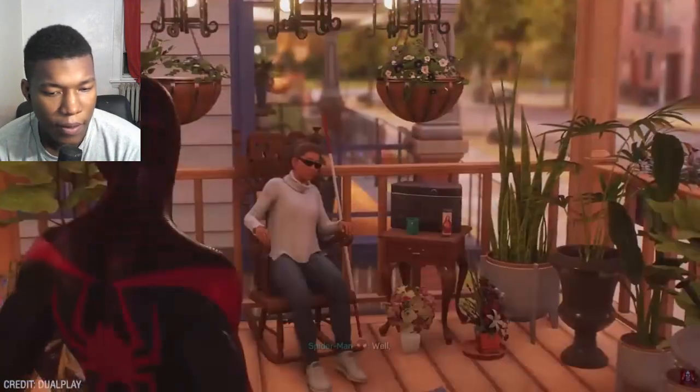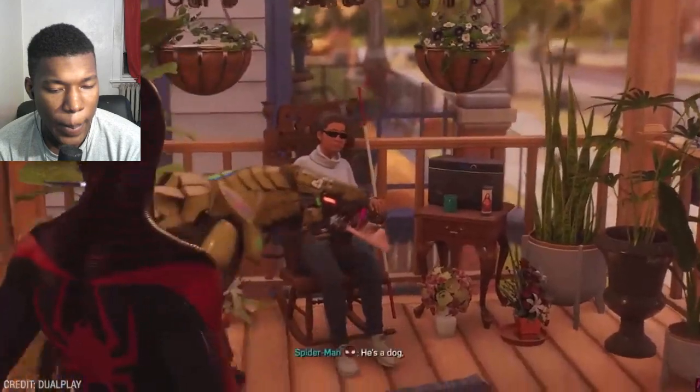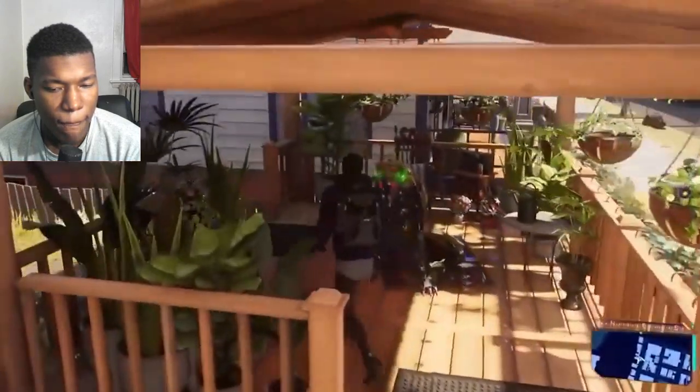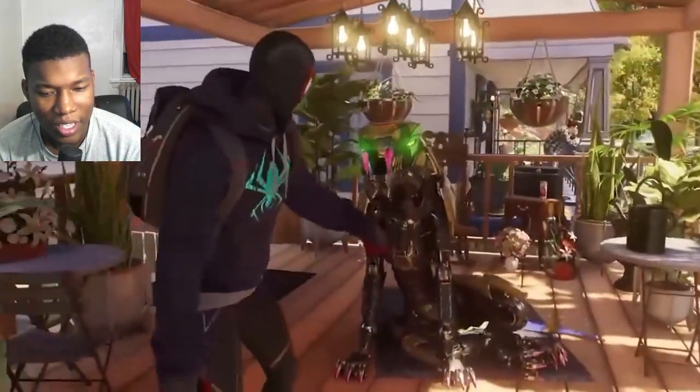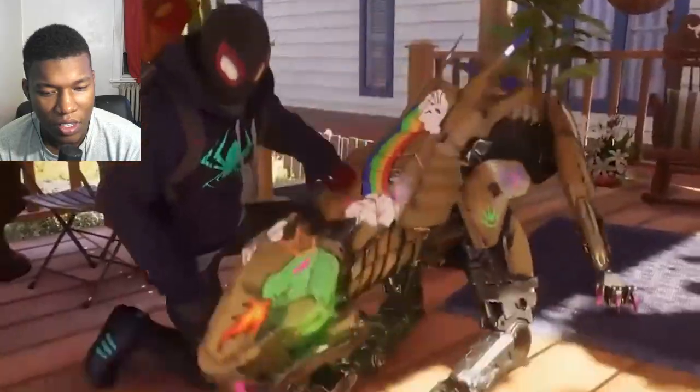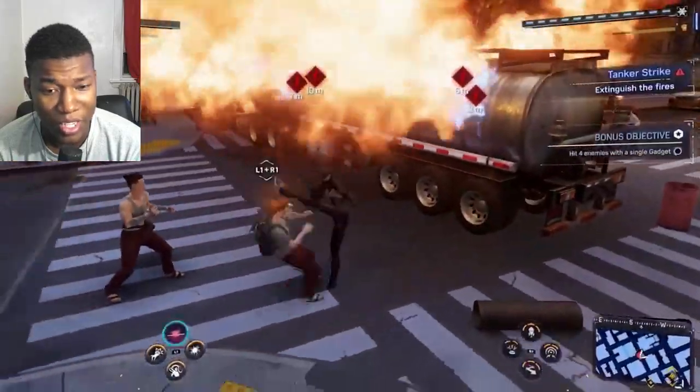One of my favorite side missions involves giving this blind woman a robot guide dog, and once it's complete, you can visit her at any time in Brooklyn. Oh, that's nice. Make sure you pet the dog. Yeah, you gotta pet the dog first. That dog's big, though, I can't lie.